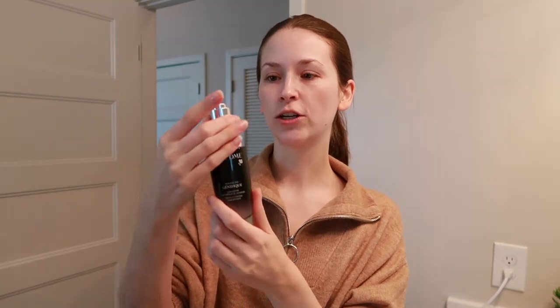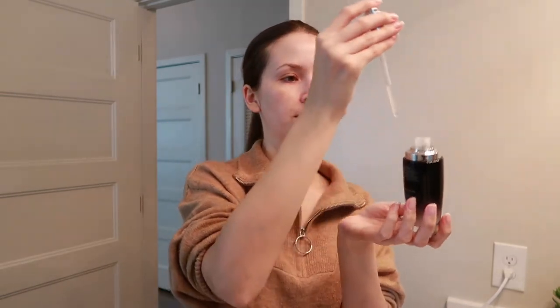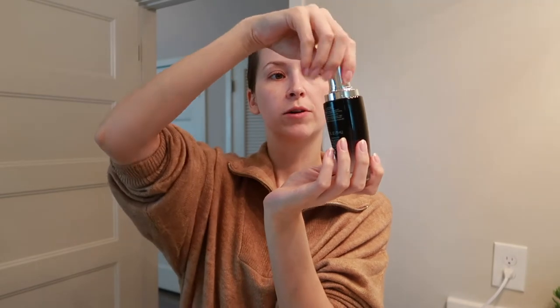The toner is now dry and I want to go in with the Lancôme Advanced Génifique Serum. It comes with this little pipette that always gives you the perfect amount of product — you just twist it in and then twist it out. I personally love to mix all of my products in the palms of my hands, so usually I'd mix in my moisturizer and oil too. But because I want to show you the texture and how quickly it absorbs, I'll apply this one separately.